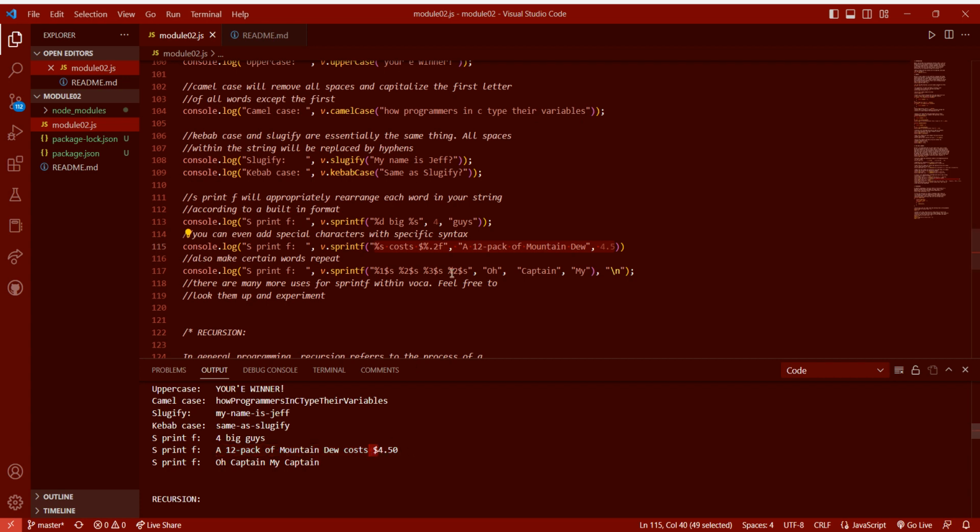See, there's the dollar symbol. I can put it there because I was able to put it here with the string that has the word costs.